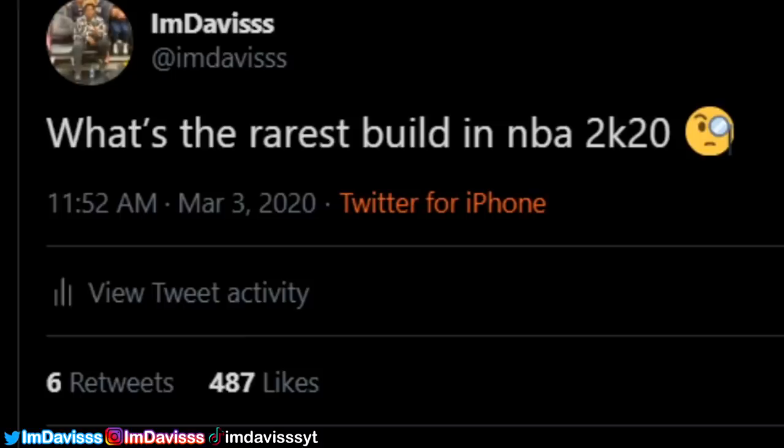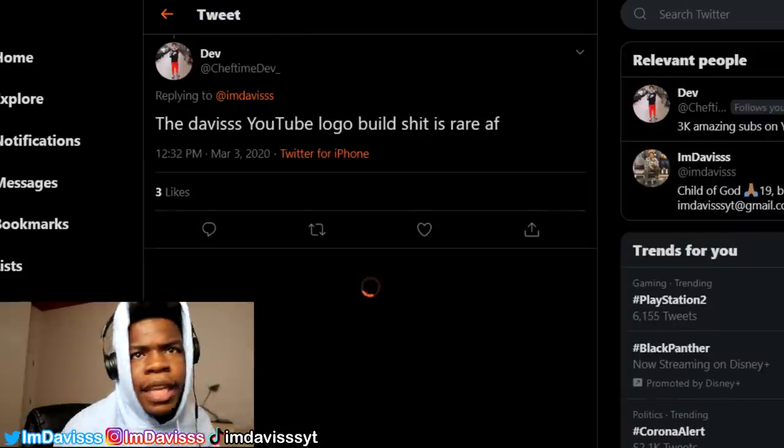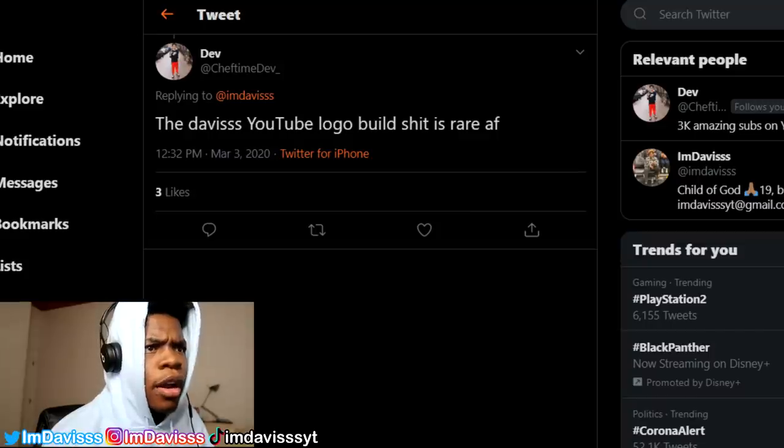It all started with a simple tweet. I tweeted out, what's the rarest build in NBA 2K20? Hey, your boy wanted to take a break from being on his offensive threat for a little bit, okay? Some new builds, just spice some things up, I wanted to try them out. The first thing that I ran into, the Davis YouTube logo build, it's rare AF.